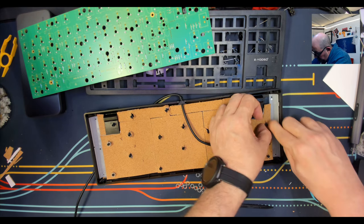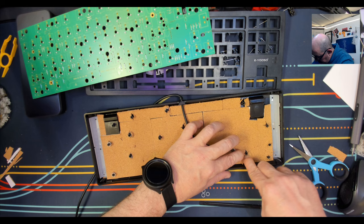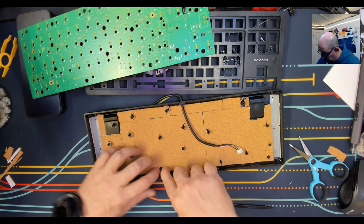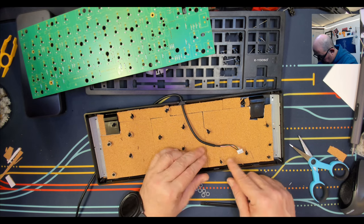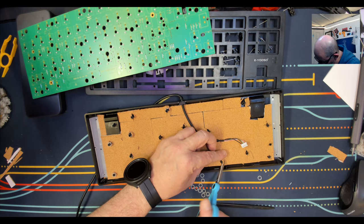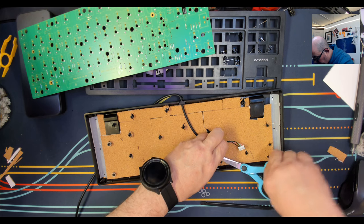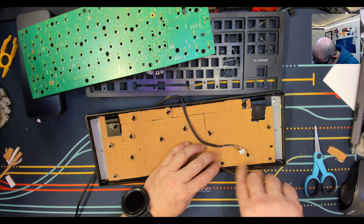So, right now I'm just pushing the cork to where it is nicely around the base so that we get enough room, because even though these are pretty tall, we really only got down to where the supporting ribs are on the side. And I'm almost tempted on some of these to just cut around, but I think we'll be okay. This one might need a little cut so that it has the room to go around. Snip. There we go. So now we can see the supporting ribs.